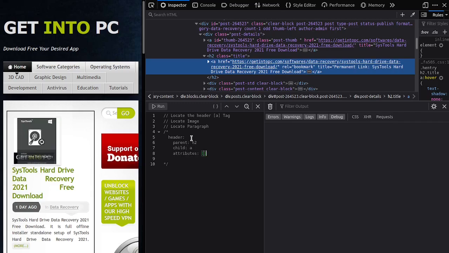Attributes, I have a list of attributes to get. So I need to get attributes of href, and I'm going to get the inner text. Just laying things out right here for now, so that when we do write our code, we know what we're doing.